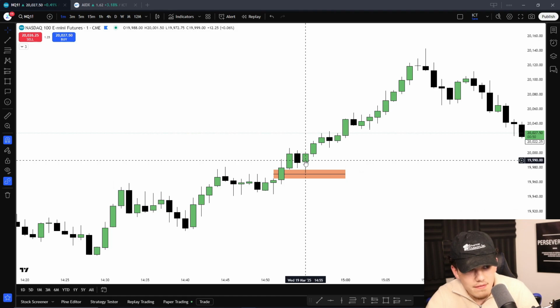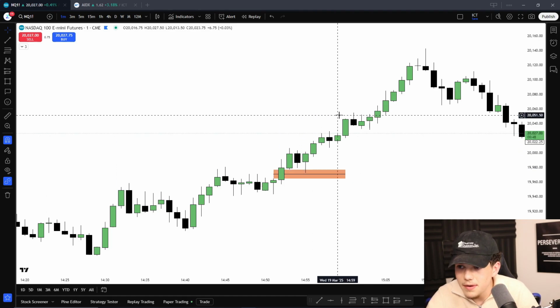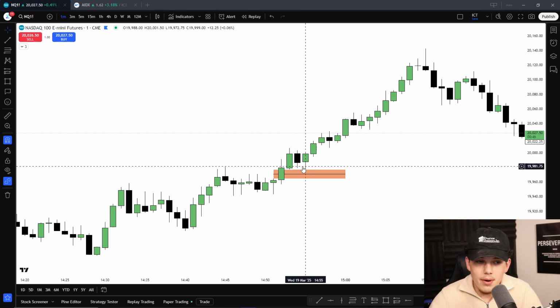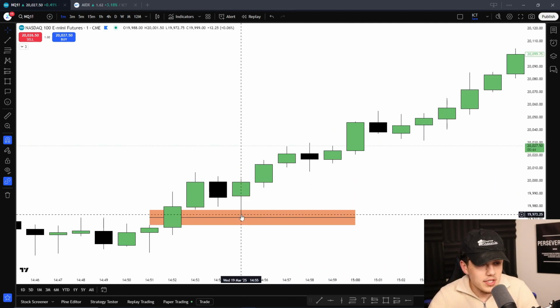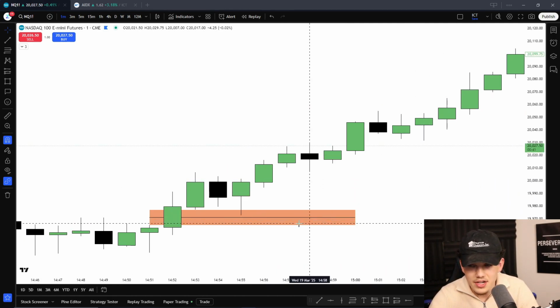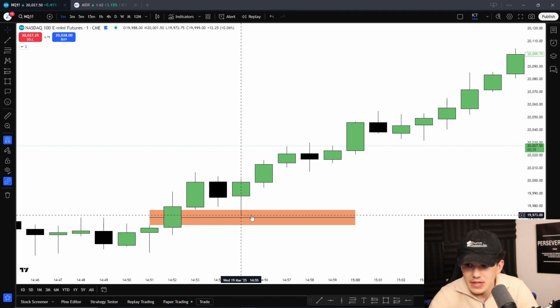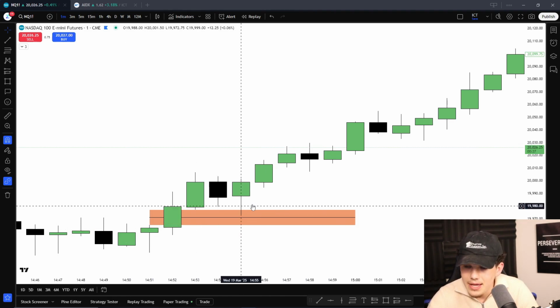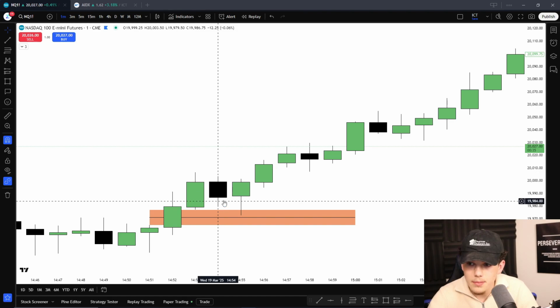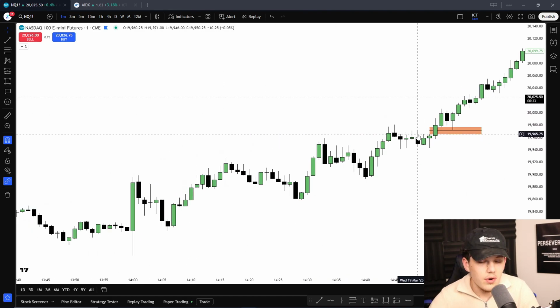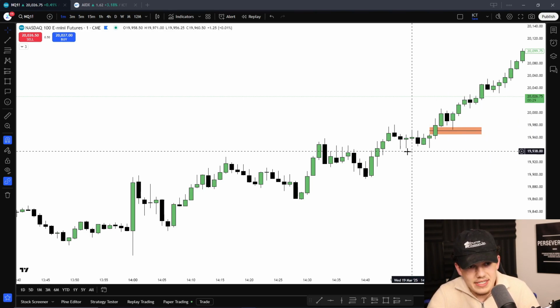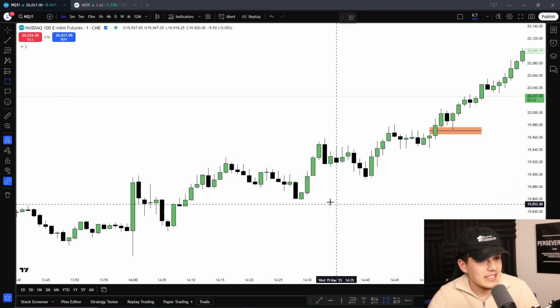And then not even the body, but the wick, and then trades up above it. What makes this super high probability is the fact that it wicks to it and the wick doesn't even touch consequent encroachment. Remember that 50% midline of this gap. This is what makes it high probability. This is also what indicates price isn't going to go down to lower fair value gaps because it's already respecting this. Now, what do we do here?